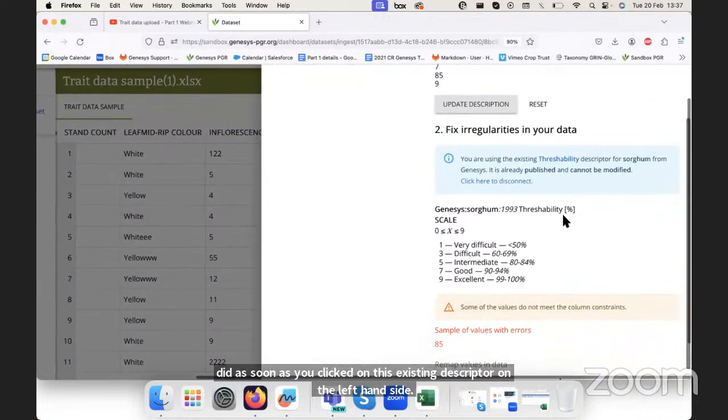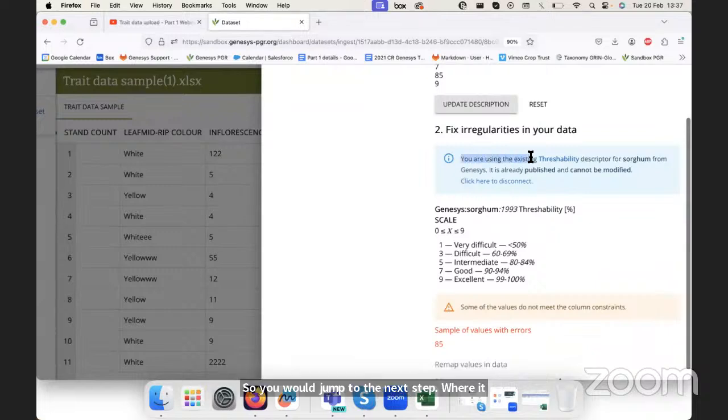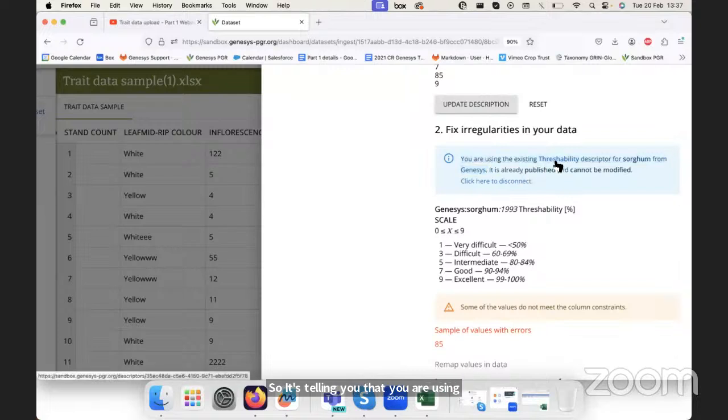So you would jump to the next step where it says that you are using the existing threshability descriptor for sorghum from Genesys. So it's telling you that you are using this one, and it links you to the descriptor in Genesys.